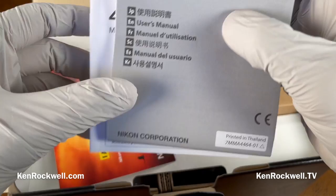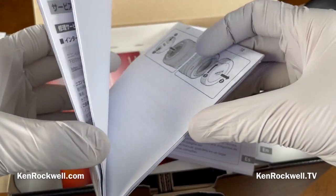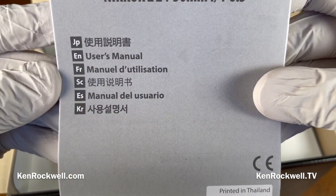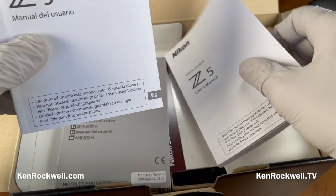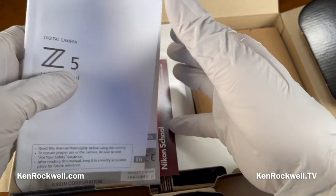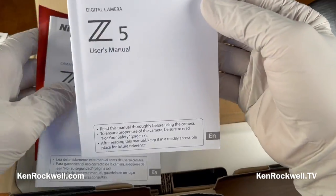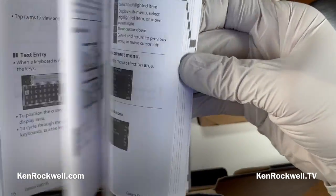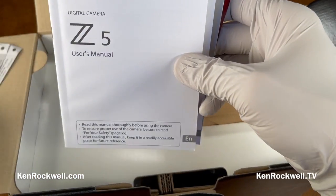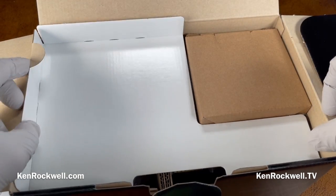Here are our manuals — printed manuals. Here's the manual for the lens, which looks like a book but it's just a bunch of folded paperwork in six different languages. The manual for the camera comes in Spanish and English. Don't see a French manual for our friends in Canada — that's too bad. But at least it's a real printed manual you can take with you, though today I think everybody just downloads a PDF and keeps it on their iPhone. This is a basic, very inexpensive camera, and the fact that it includes a printed manual is encouraging. Thank you, Nikon.